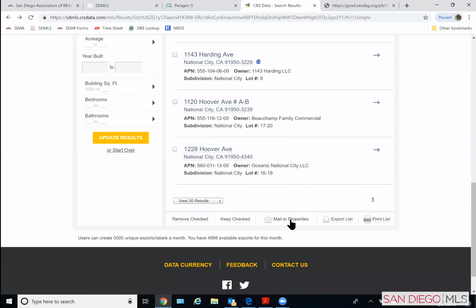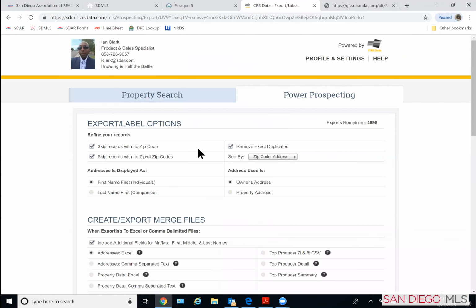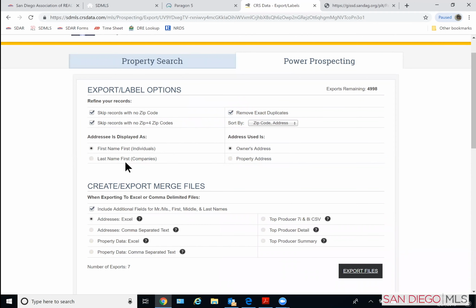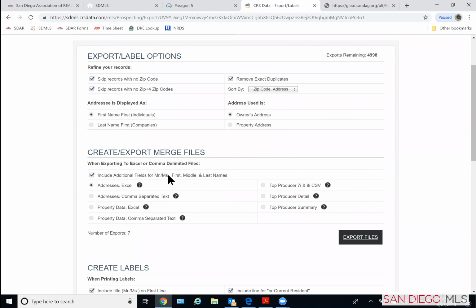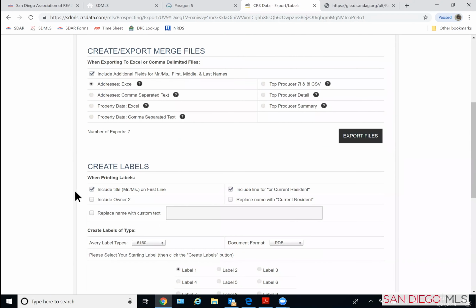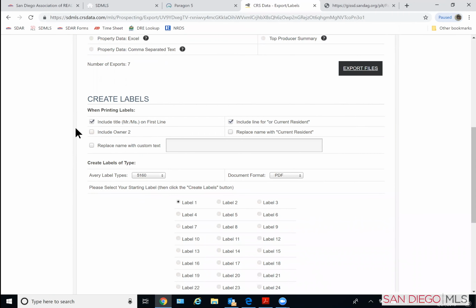Whereas mailing to properties is going to take you into the next step where we can actually customize what we want our merge file to look like, whether or not we want to address them with their first or last name, if we want to include the Mr. or Mrs. Or excuse me, down here in the labels, including the Mr. or Mrs. if you wish to add in, including a current resident.